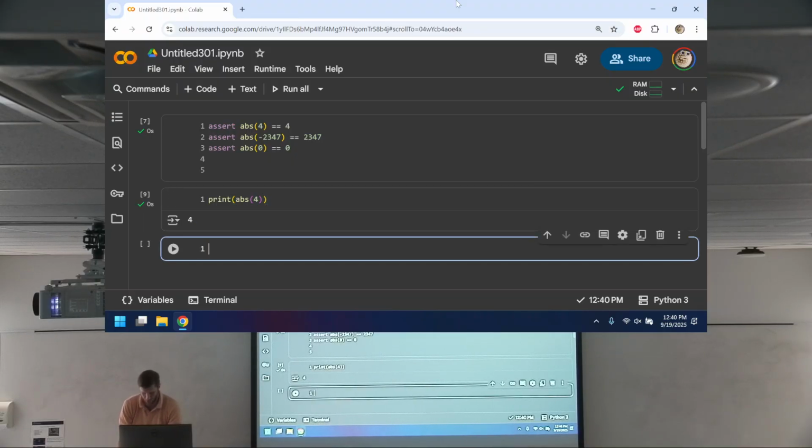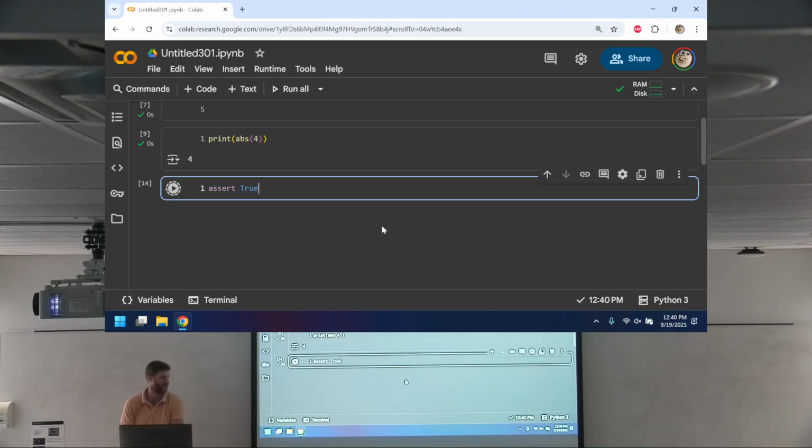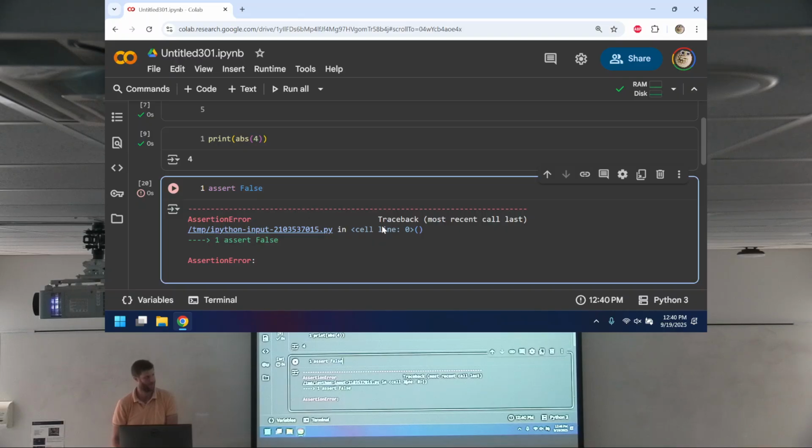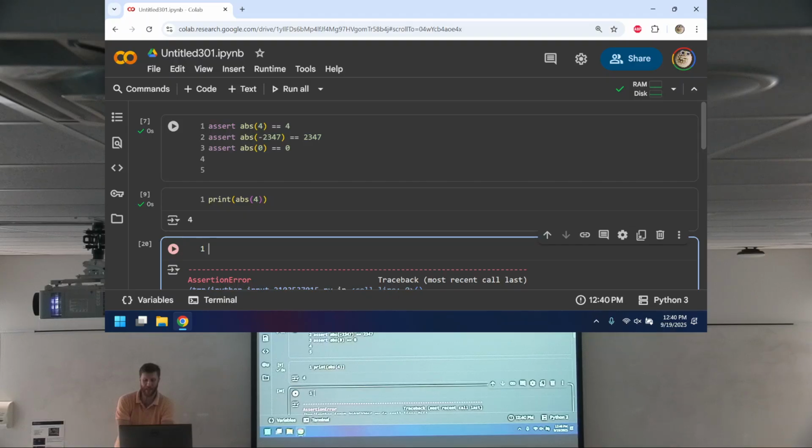But assert, like, let me show you. Assert true, well, this is kind of like a useless line of code. Assert true, nothing happens. Okay? Like, okay, what's the point? But if it's false, the program crashes. And now we go, oh, something was wrong. So if the program runs after our assert tests, and you're doing everything right, and it runs perfectly and you see nothing, you're good. But if it crashes, we're in trouble. And this is a good thing, because you don't want to be running broken code, because broken code can cause a lot of trouble. So we write assert to say, if any of these are not true, stop running. That's the idea.